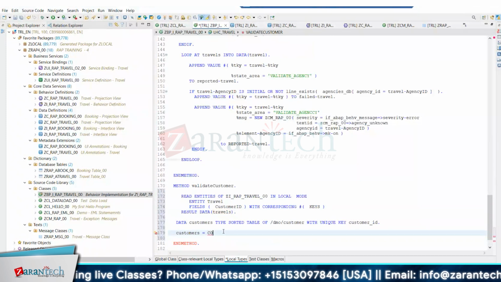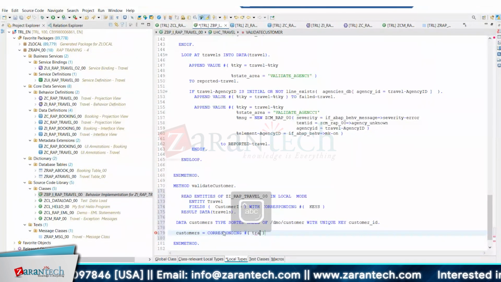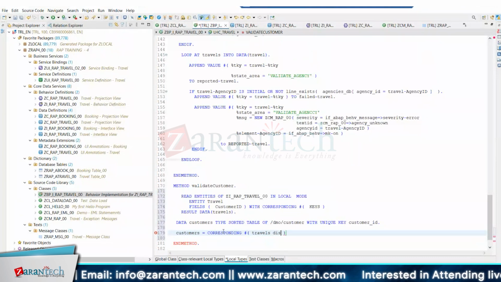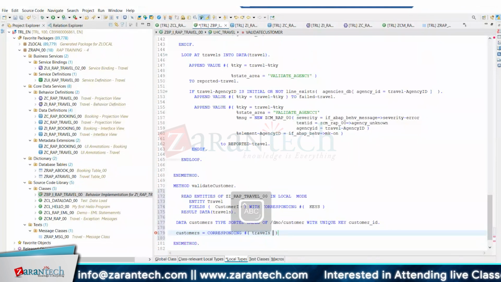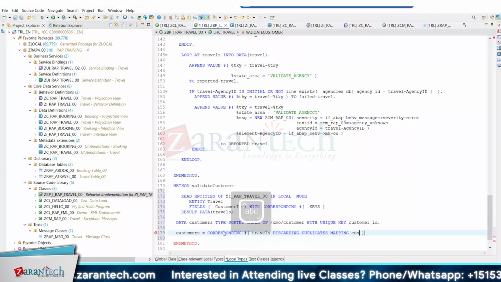Right now it is only one, but assuming this process is happening for multiple records, corresponding values of travels, discarding duplicates, mapping customer ID is equal to.